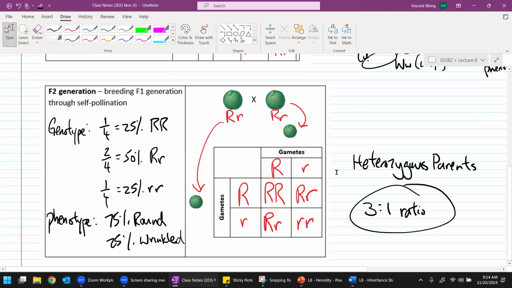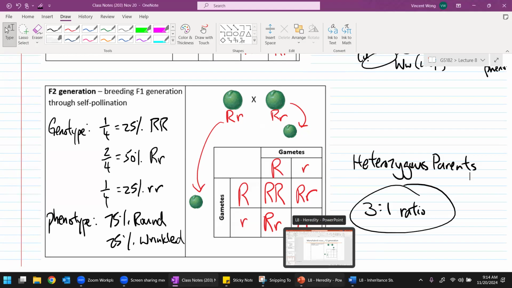Okay. Now, another thing to keep in mind, these are just probabilities. Okay. It's like flipping a coin. 50% chance head, 50% chance tail, right? But if you flip it 10 times, you are not necessarily going to get exactly 5 heads, 5 tails. Okay. If you do it for a longer period of time, like if we do 1,000 times, then maybe close to 500, but not necessarily exactly 500, right? So you're not going to necessarily get 75 and 25, but roughly. Okay. All right. So that's the easy stuff, right?